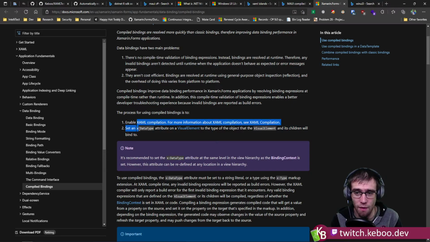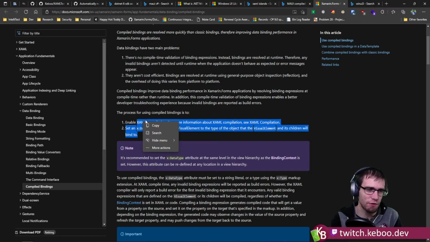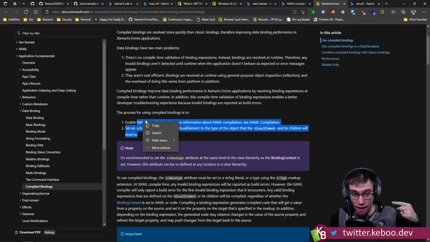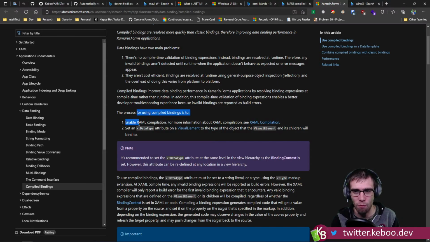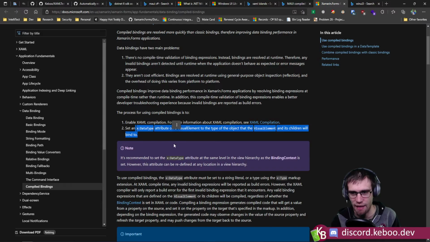were great, and there was a handful of situations where they compiled bindings, it's worth noting, have to be bindings that can be resolved at compile time in order for them to work. There are times where you want to use bindings that won't be known until runtime. So, for example, if you're pulling in types, and it's like, I'm going to load in a whole bunch of disparate types, who knows what's going to be there? Those types of bindings can't be compiled. So for a compiled binding to work, it has to be something that it's known, which is why it had like the X data type and whatnot on there as well.